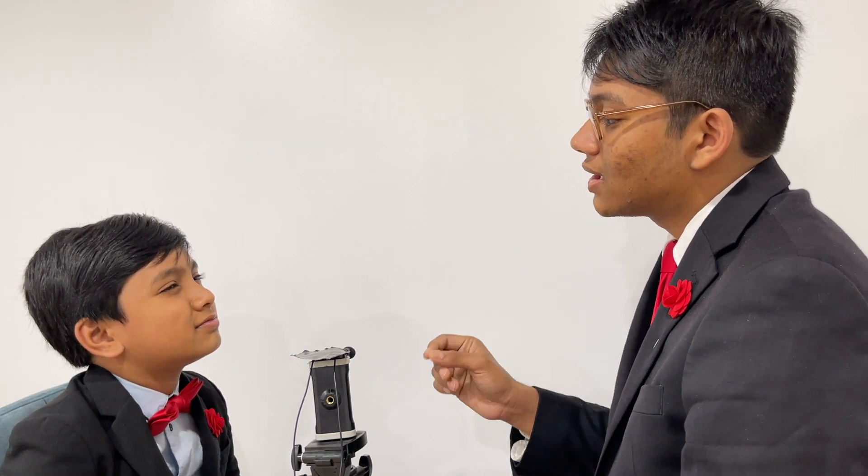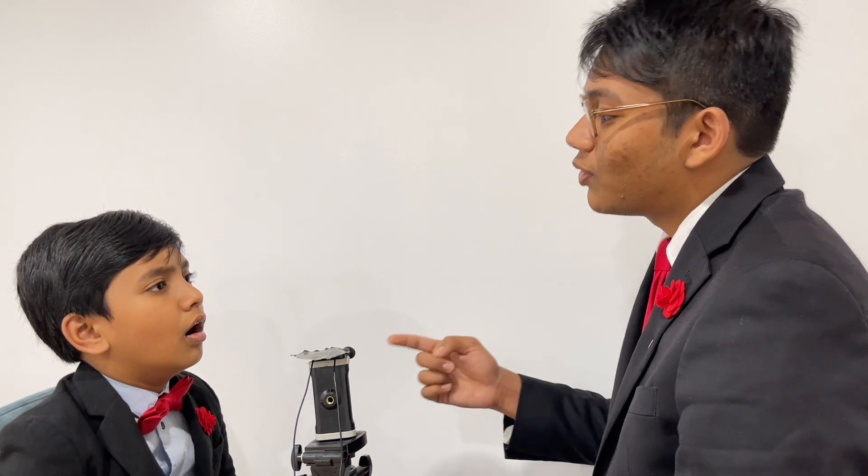Okay. So, basically he said, if there is a theory of everything, it should describe what everything in the universe does, correct? Yes. But if that theory describes what everything in the universe does, that theory should also eliminate free will, right? Because that means that theory will predict what every single particle in the universe will behave like in the past, present, and future. That means the theory itself will predict that humans will discover the theory at some point in the future. So that is the paradox if we ever find a theory of everything.